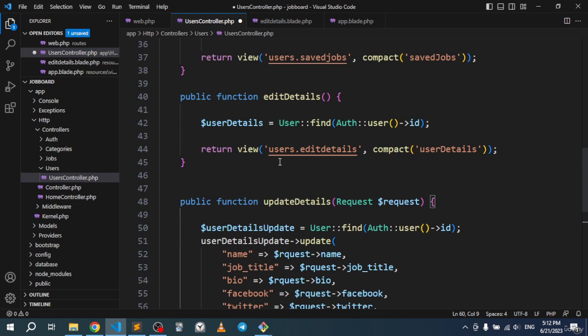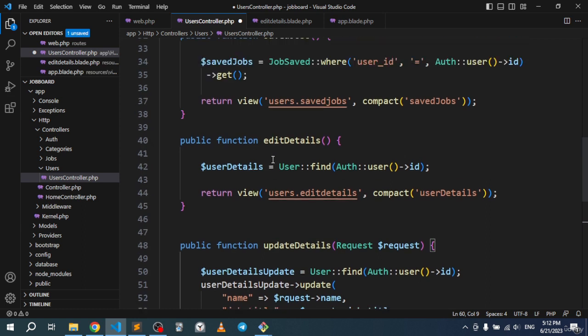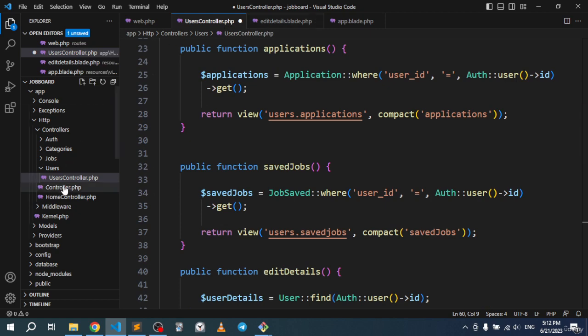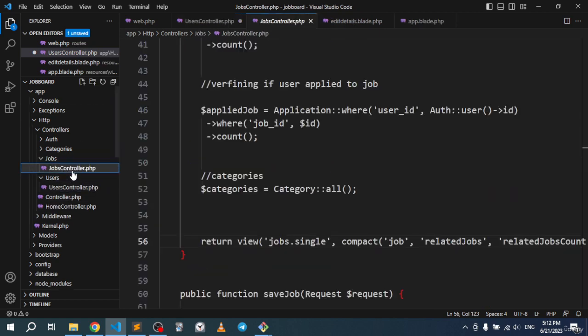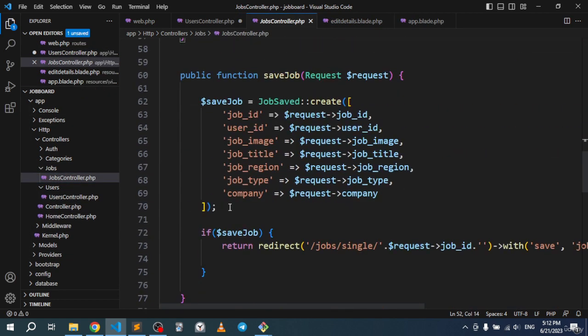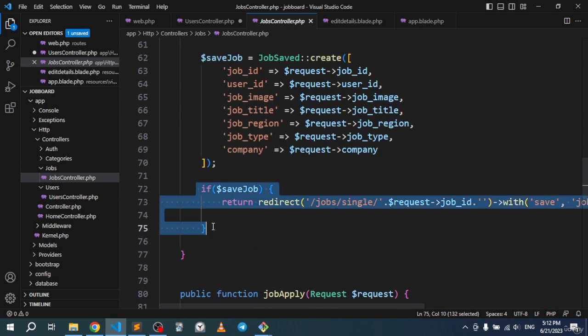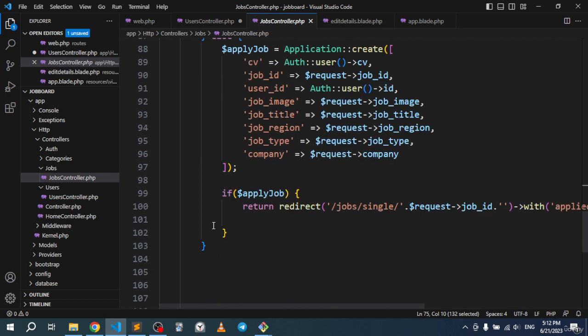So once we update, I wanna go back to the same page. So yeah, if we just go to the jobs controller, and if we just go right over here, all right, so we can just copy this part.